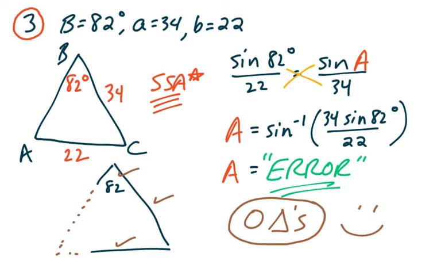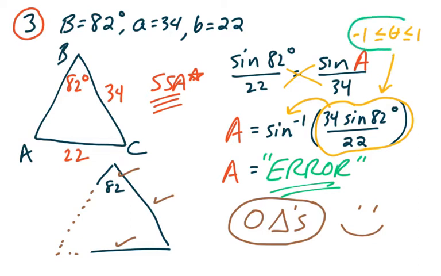Basically, mathematically, why is that? We're going to talk a little bit about later, but we can only take the inverse of sine if the numbers inside there are between 1 and -1. But again, we'll talk about that when we get into chapter 5. But if you have a number that's not in between 1 and -1 inside that parentheses, when you try to calculate it, it's going to say error. It's not going to like it because it doesn't exist.